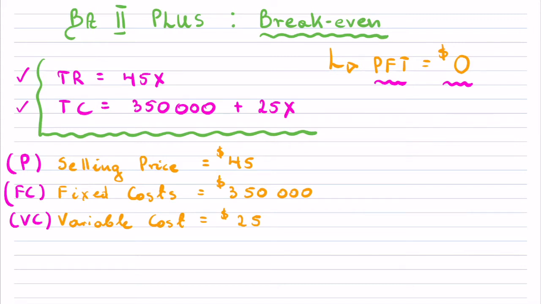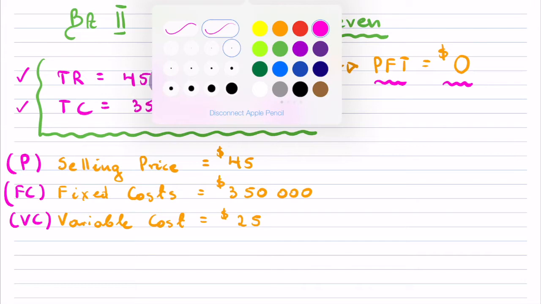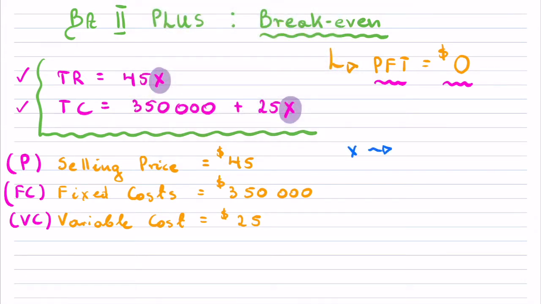What we want to find is X, which represents your volume, or simply the quantity that you need to produce or sell to have a profit of zero. The variable will depend on what your teacher or professor uses. It doesn't really matter. I often see X, V for volume, or even Q, and we will see Q on the Business Analyst.